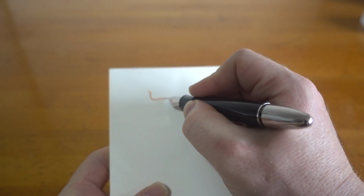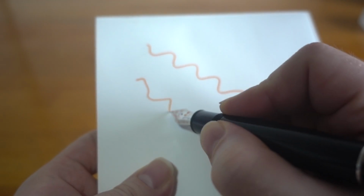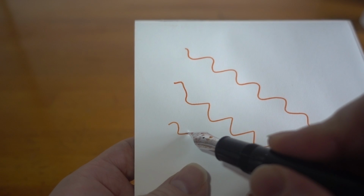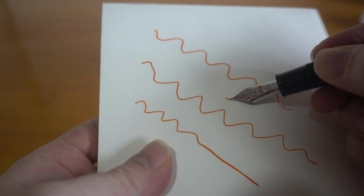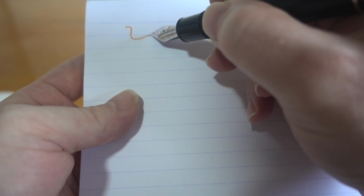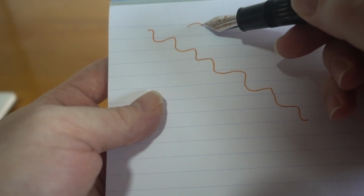But here we've got some MD paper. Also really good for fountain pen writing. You're not going to hear that. The camera's not going to pick that up, but very much a standard nib. Not much flex. But yeah. Clairefontaine. Let's see how that does. Clairefontaine's usually a bit smoother. And yeah, you definitely feel the quality of the paper here is a lot smoother.